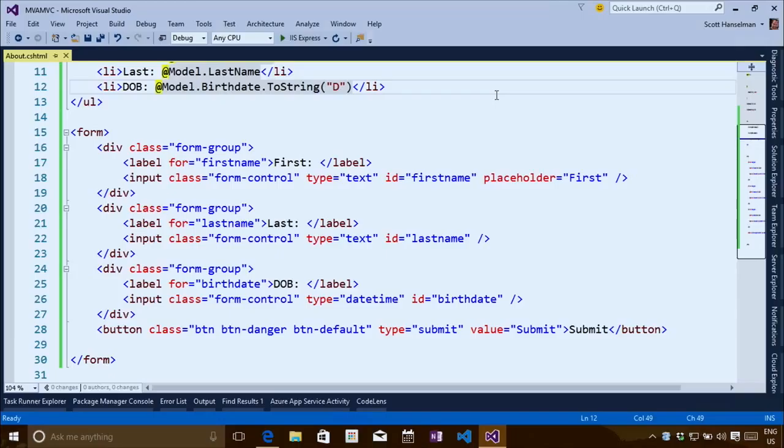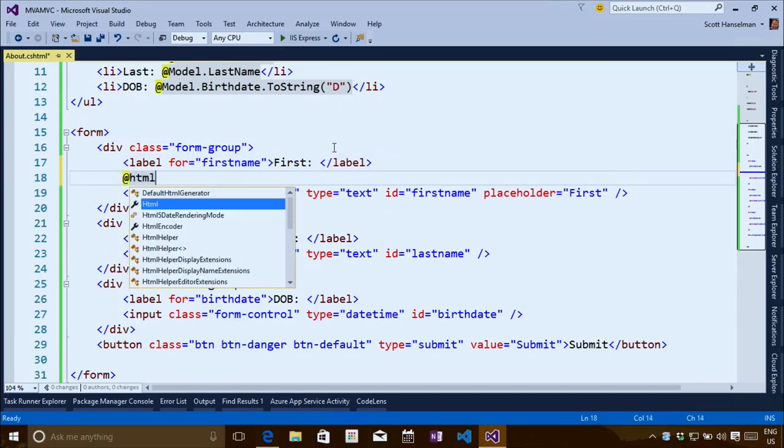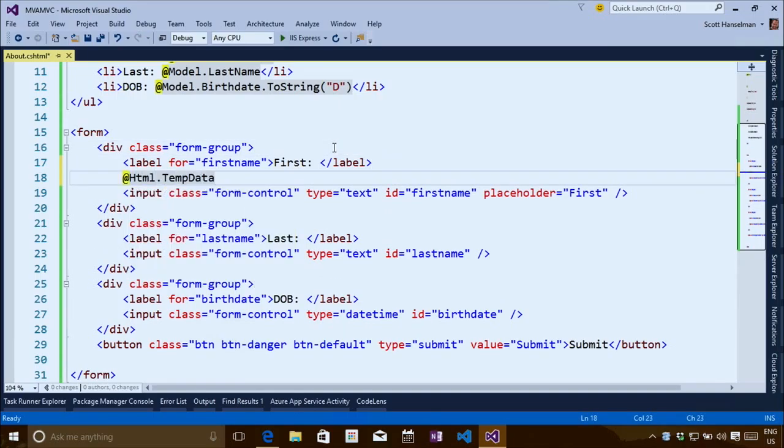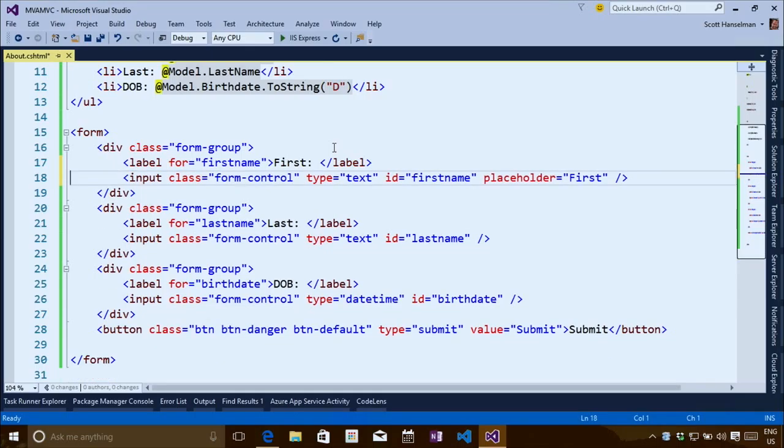Now, the nice thing about ASP.NET 5 is that, yes, you can just type HTML and then kind of make it work. What you used to have to do to get a form, in previous versions of ASP.NET, would have been to do an @ and then call a method that gave you a form tag. I'd go and say HTML, get a text box, and it didn't feel like HTML. You don't have to do that now.